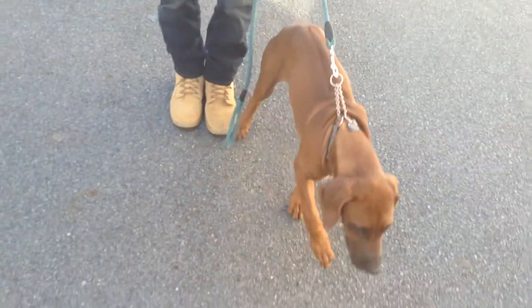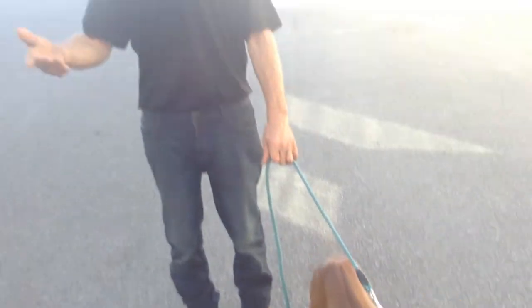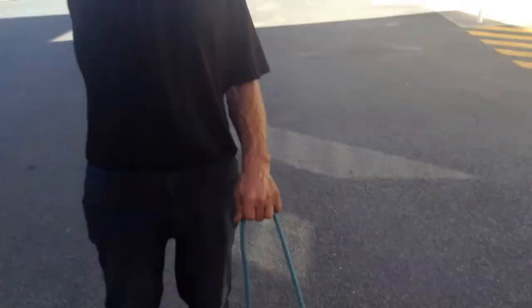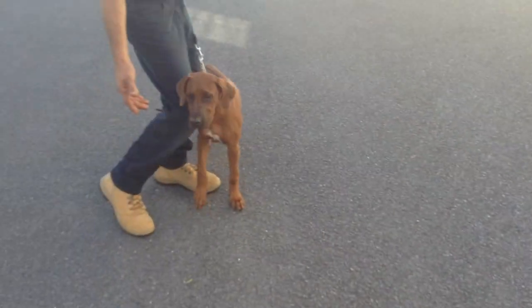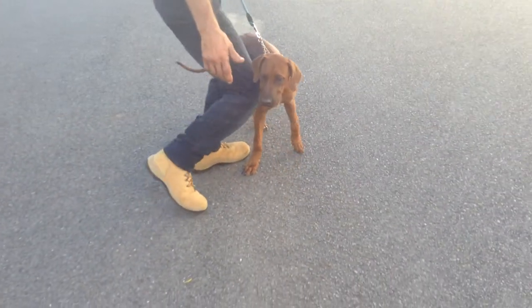This little puppy wants to pull a lot, okay? And you can see why. The other dogs are back there with the owner. But the puppy needs to learn that no. No.